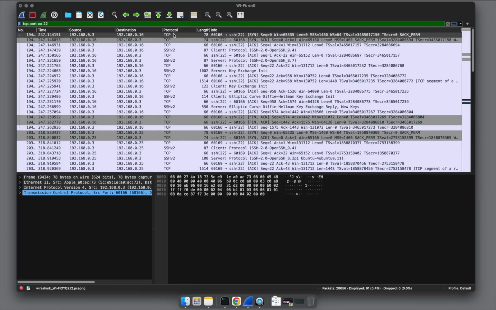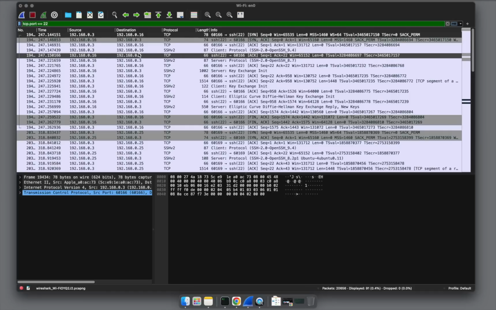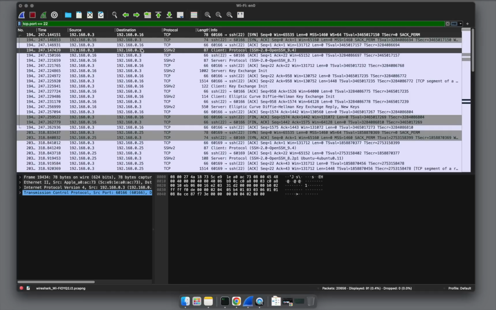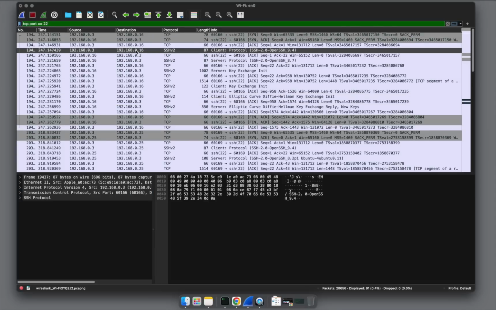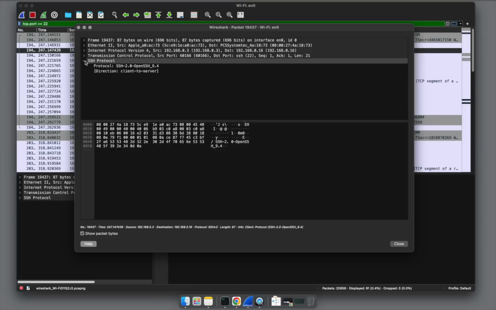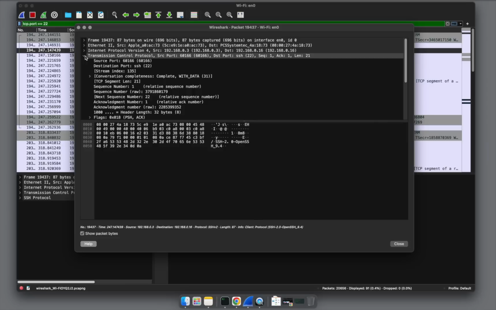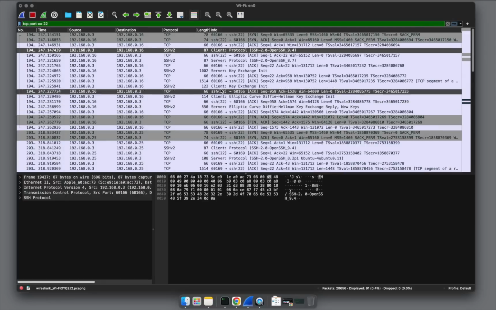So you can see the protocol. For example, let's say the first one, from this source to this destination, it's trying to send this traffic. But if you come down to where SSH appears, it says from this client to this server, and it's using the protocol SSH version 2. So you can follow this through if you need more details. Just double click to see what protocol is being used, the version, and other information that is available. You can see the destination port number and the source port, which is randomly, dynamically generated. Okay, let's go to the next filter.